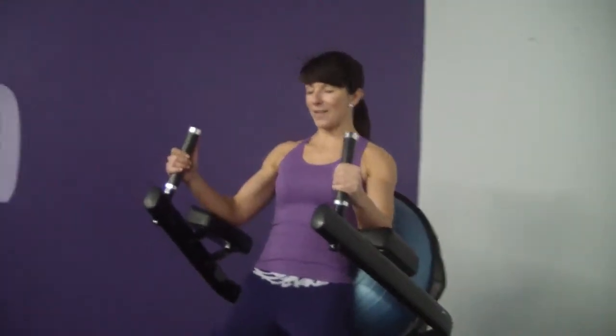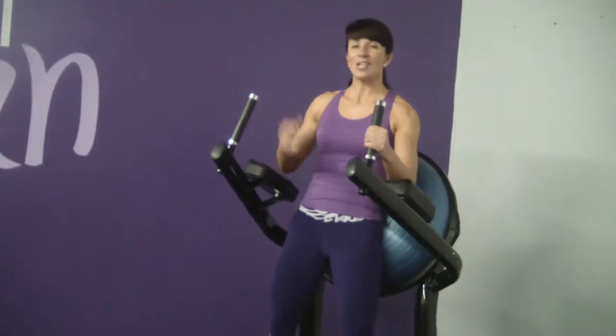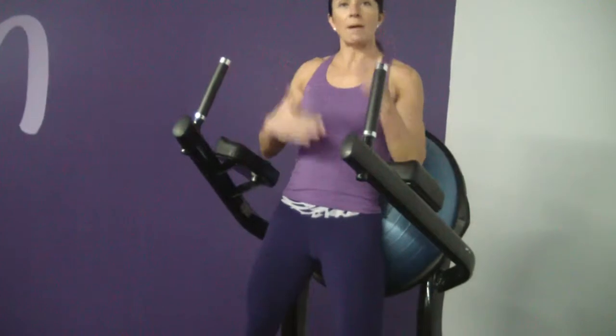Because what's going to happen if you're not making that mind-body connection to your core, your stomach will actually blow out. I'll just demonstrate the wrong way to do this — when you're bringing your knees up, your belly might come out and stick out. So you want to make sure you pull your belly button in as you bring those knees up, keeping your stomach nice and tight and flat and drawn in.